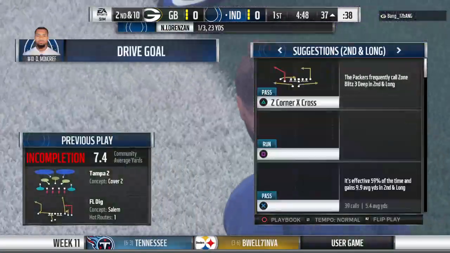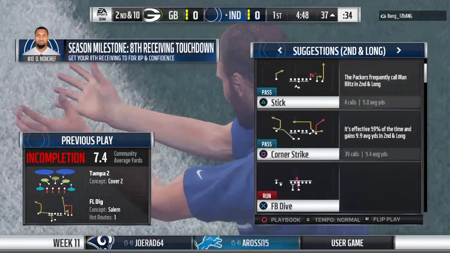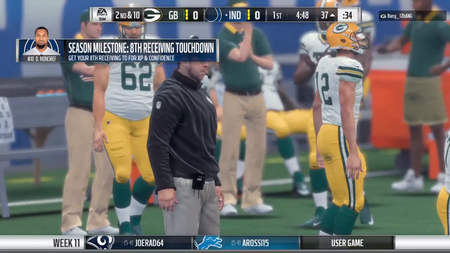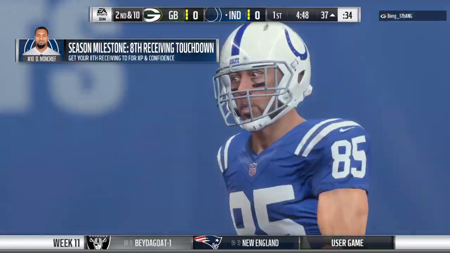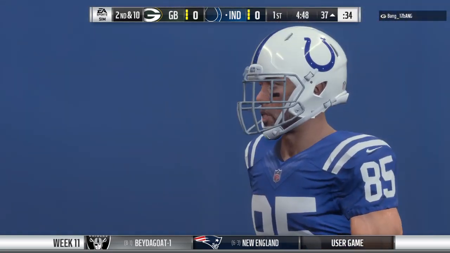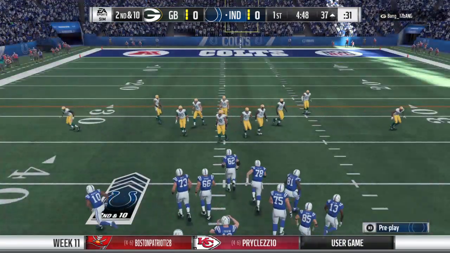And it pops free. The collision there jarred the ball loose and brings up 2nd down. That would have been a great catch, but it's real difficult to hold on to it because it was contested all the way. Would have been a great play if he'd been able to haul that one in. 2nd down here after the incomplete pass.